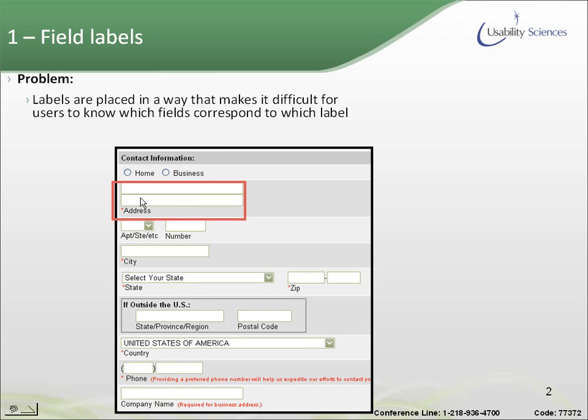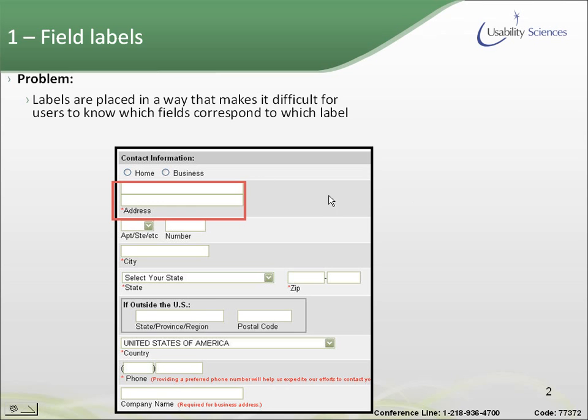So the user sees the field space, then they have to look below it to see the field label. This is great if it's really short, if you're only asking people maybe 3 or 4 items. But if your form is a long form, it requires scrolling down the page. Once you get down to the bottom of the page, say here for company name, you're not sure if it goes with this field or if it goes with the field below it, because it's just not clear enough.